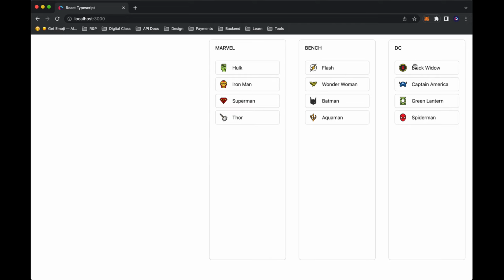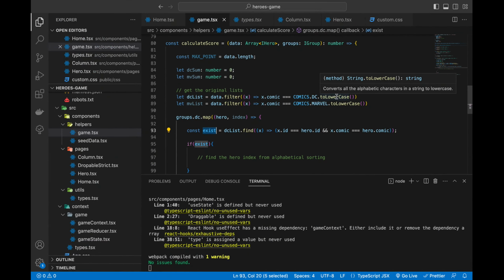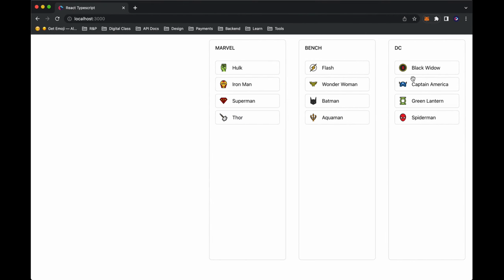So what we are trying to do is your own list. If your own list is Black Widow, Captain America, and Green Lantern, and all of that, first we want to check if all of these things, all of the heroes you've dragged here, is actually in the original comic list, right? That's number one. If it exists, then we want to check in the original comic list, if the index, remember the index here is 0, the index here is 1.